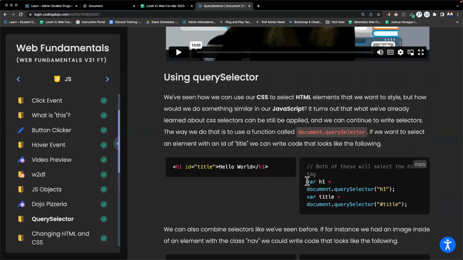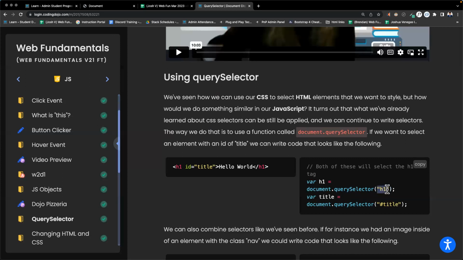Okay, so it's a variable called h1, and it scans the document, the DOM, and it says .querySelector, so that means it selects something with whatever you're asking it, and you put in that ask right here in the parentheses.